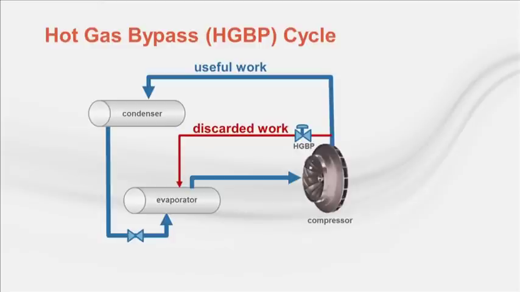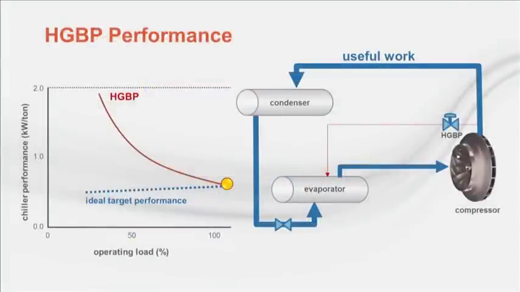Only that amount of refrigerant vapor needed to meet the cooling load condenses and then expands into the evaporator to complete the cycle. The compressor flow rate and power remain nearly constant during operation. For hot gas bypass, all the power needed to compress the bypass gas is discarded, doing no beneficial work. Looking at unit performance, or kW per ton, in conjunction with the hot gas bypass cycle, this slide illustrates how inefficient this modulation system becomes at part load.